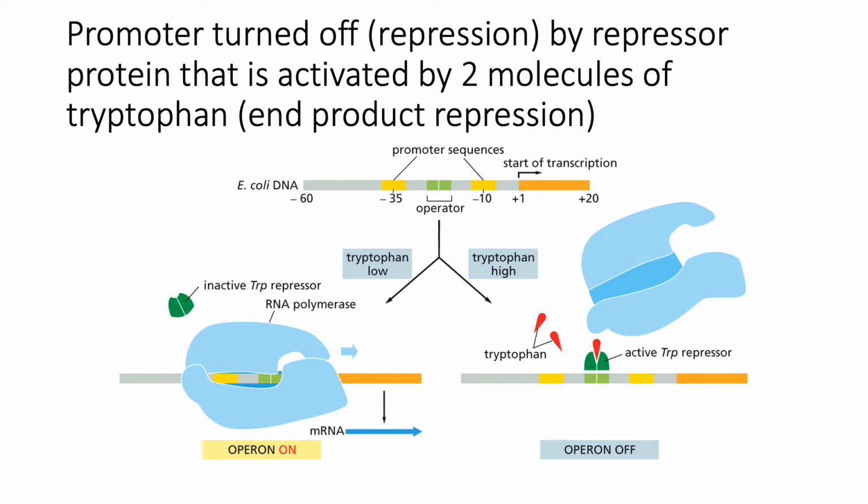Now, this is in E. coli, remember. Most eukaryotic genes are turned on by activation. There is repression that occurs, but in the majority of cases it occurs not by repression like we have here, but by binding to factors that activate transcription, which would be transcriptional activation. So let's start looking at that.